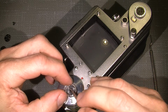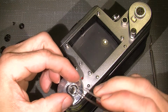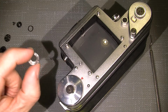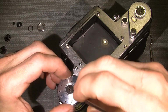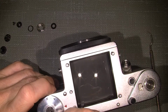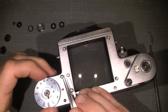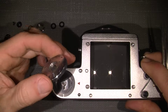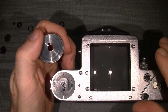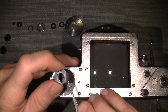A kind of ring, retaining ring, distance ring, I don't know. And then we have a spring waved shim. And then we have the ring here. And we have another retaining shim, which goes here. And there is another thin one, goes there. And then I can take off the exposure wheel, which has a notch here and a pin here, just to put it in the correct position. And there's another shim here. Amazing.